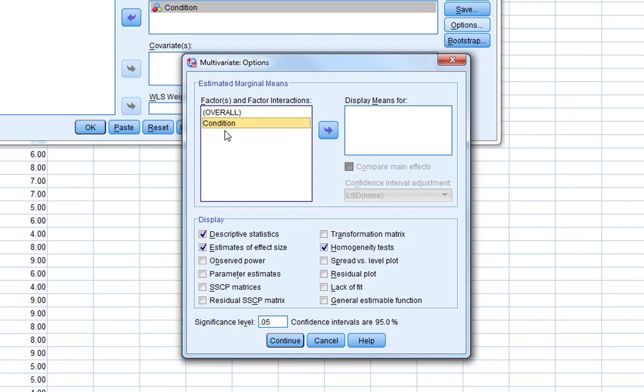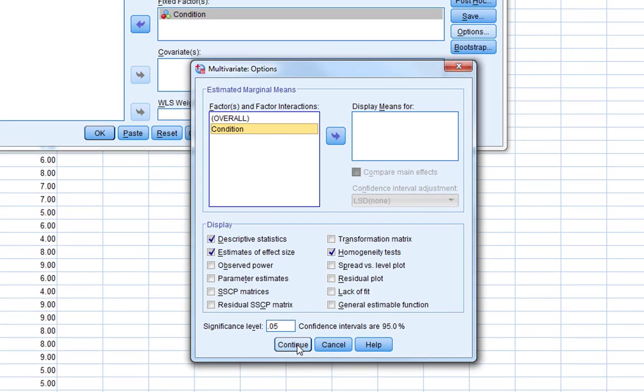The reason we don't need to compare main effects is because if we get an overall effect of our experimental condition on our dependent variables, and then we look at our individual ANOVAs for the effect of condition on IQ, effect of condition on working memory, we don't need to do any post hoc tests for that, because if the ANOVA says there's a significant difference in IQ between Coldplay fans and Neil Young fans, then we know they are statistically significantly different. A post hoc test will give us identical information, it will give us the same p-value, nothing will change at all. So there's no point asking for that, it's completely redundant. So instead, we can leave that blank for now. And we can click continue.